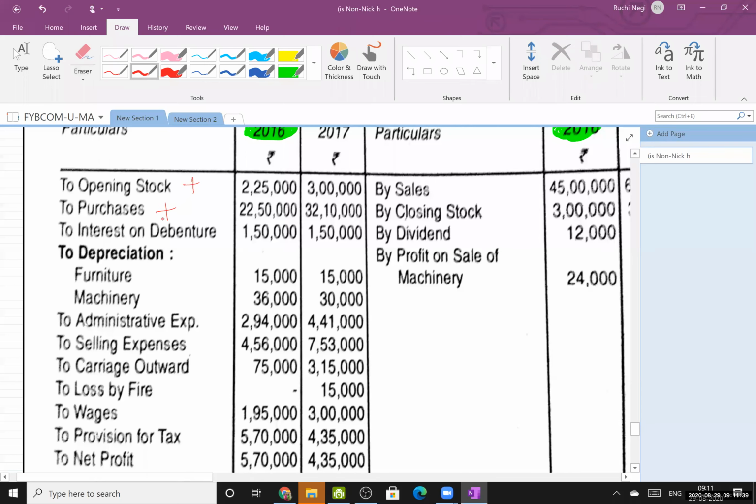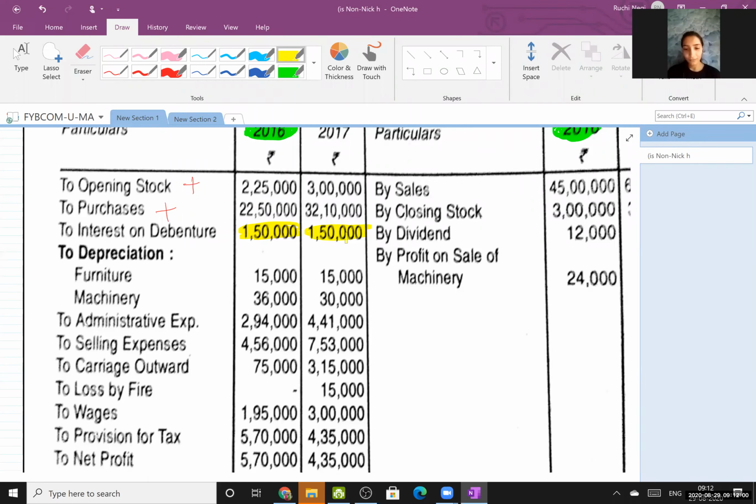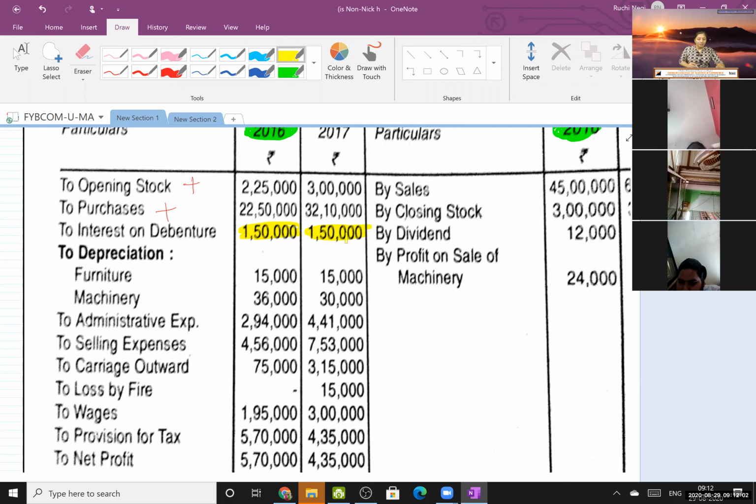Purchases and interest on debentures. I will separately show this. ये अलग से माइनस करना है. ओके, ये फाइनेंशियल एक्सपेंस में भी जा सकता है. मैंने आप लोगों को बोला भी था. Many times I keep saying the same thing. But what did I tell you? The practical way is to show it separately. Okay, interest, whatever interest you're paying, whether interest on debentures, whether interest on any loan you have taken, you are paying. Okay, सब उधर ही जाएगा अलग से.